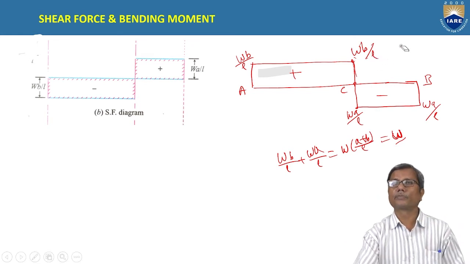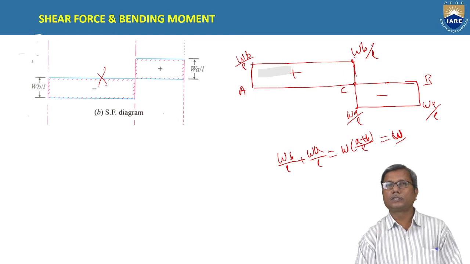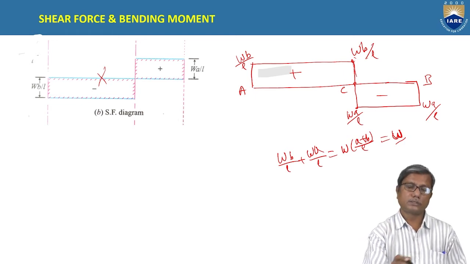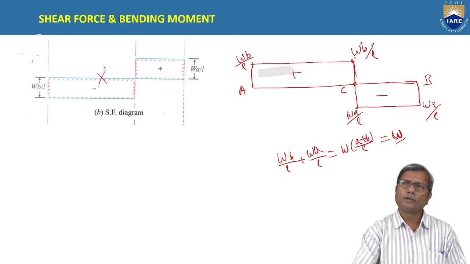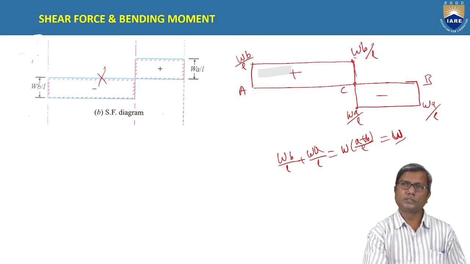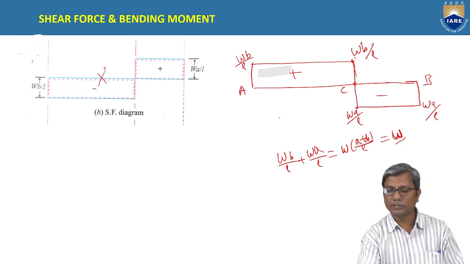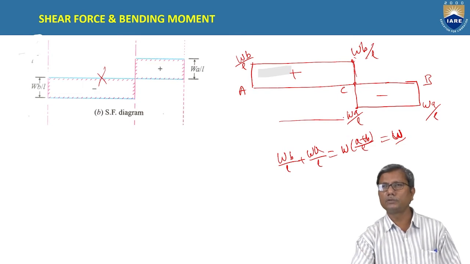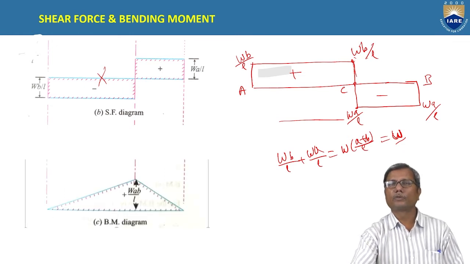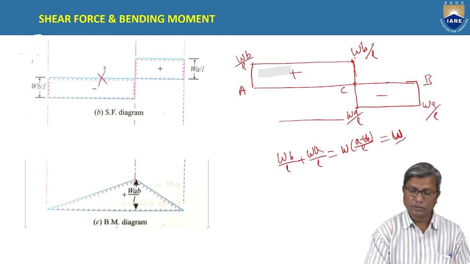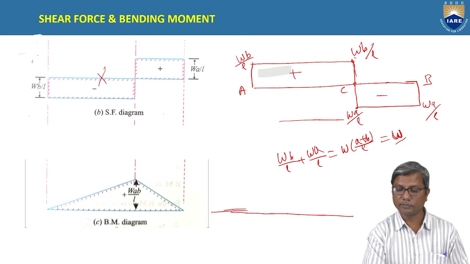It is clear? This may look incorrect, but it is correct because the convention followed here is opposite to what we have defined. You can follow this convention also, it doesn't matter. Anything is okay, but the general convention that is followed is left up or right down as positive for shear force. Coming to the bending moment diagram, the convention here is the same: sagging positive and hogging negative.